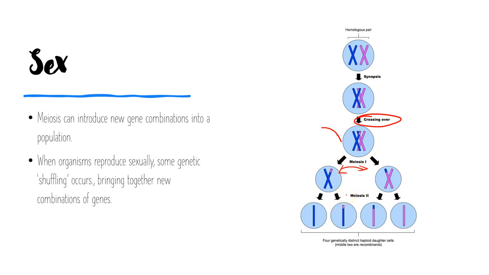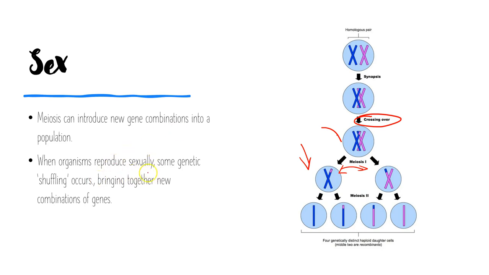This is why you don't look like an exact blend of mum and dad, because there is this crossover that occurs in meiosis which mixes up the genes just a little bit. So you have some things that look like mum, some things that look like dad, and then some things that are distinctly you, because there's been genetic variation incorporated into the meiosis process of forming the gametes.